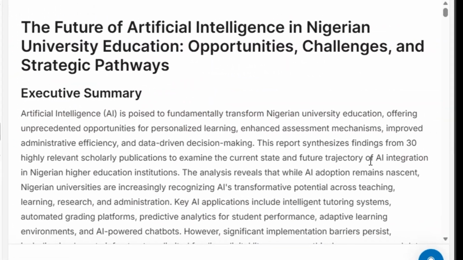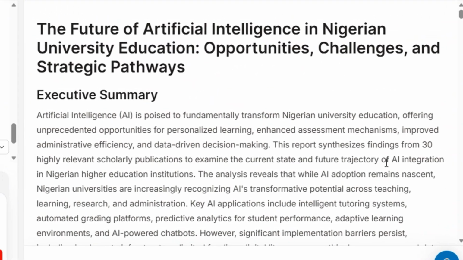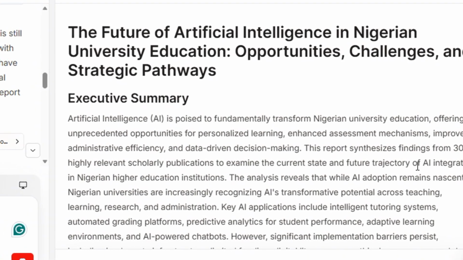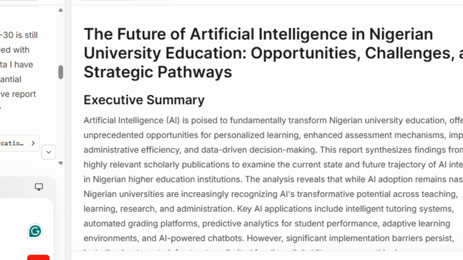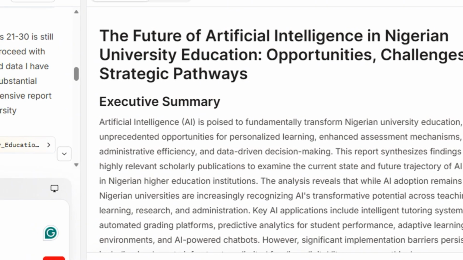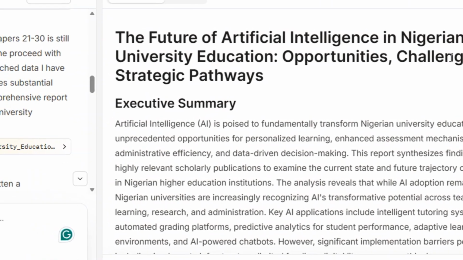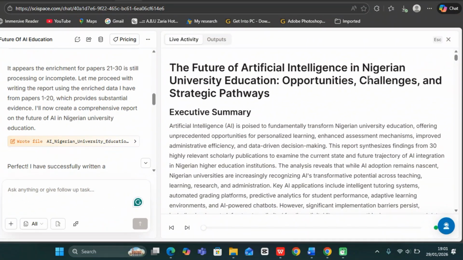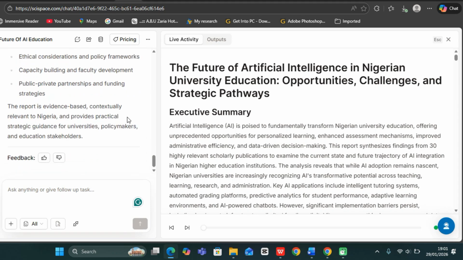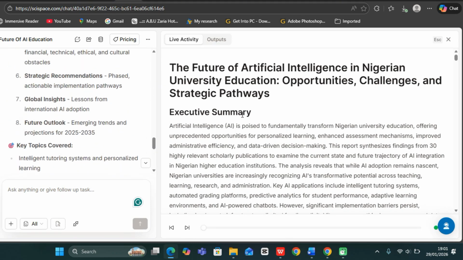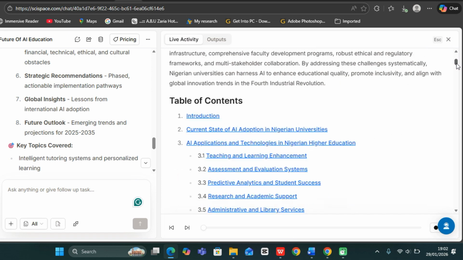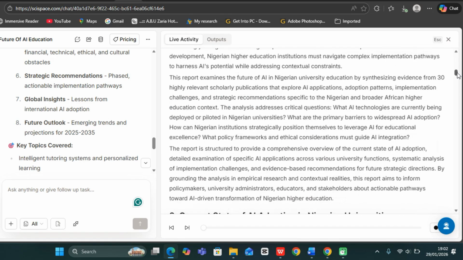All right, so you can see the results of this whilst it is still working, but let me just quickly demonstrate the usage and what the result is all about, and you can see how detailed this is going to be. It's processing to give us a downloadable file. I think it has perfectly written a complete report. So you can see the details from a comprehensive title to an executive summary of the whole thing. You can see a title, table of contents, and an introduction.